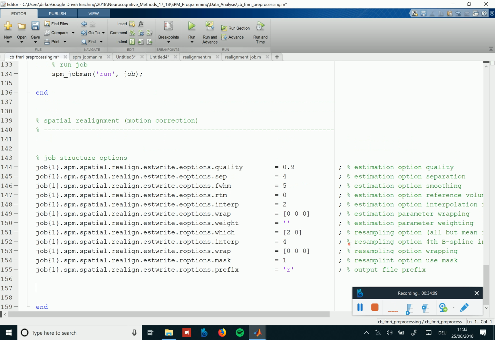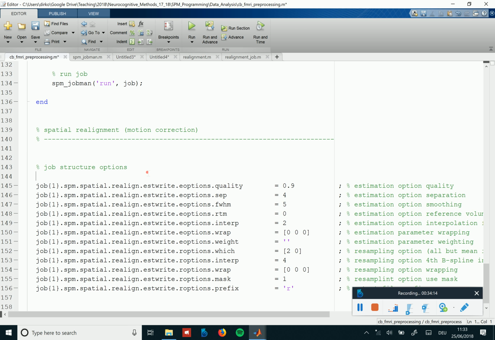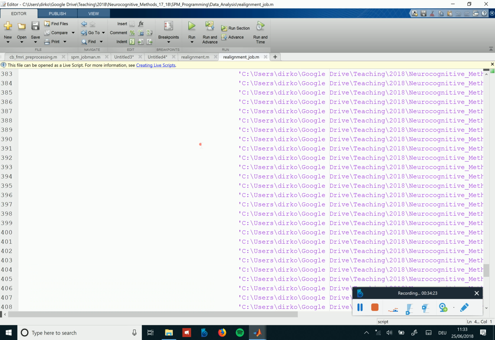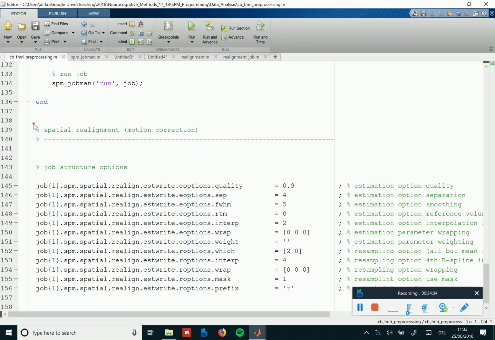So let's not at this point look at the mask, but first what we haven't specified so far at all is the data. So we need to specify also all of those. But as I said, we don't want to put them in the script like this. I will create a variable that is called fs in a second.